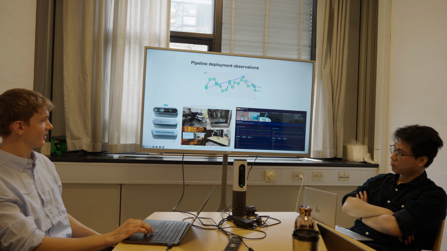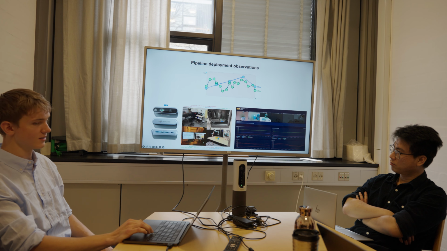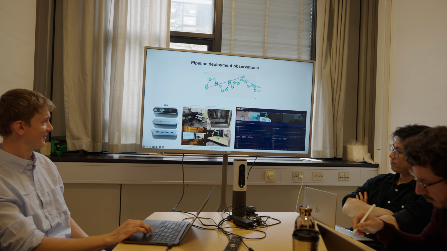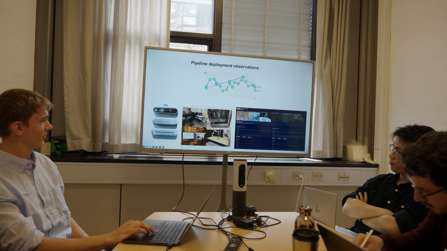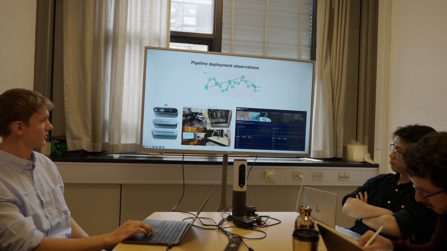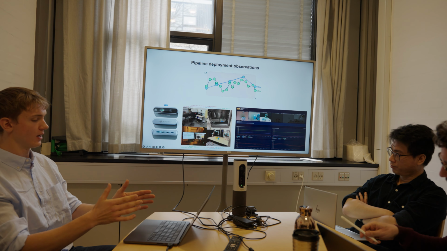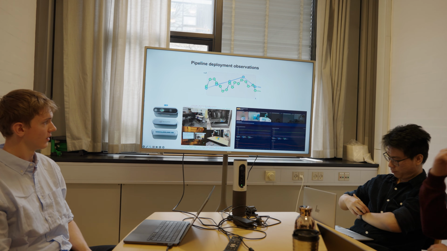Also make sure your cameras have an independent USB controller, otherwise it will corrupt the data sets you collect. And yeah, also background consistency was important for dividing in distribution and out of distribution and so on.